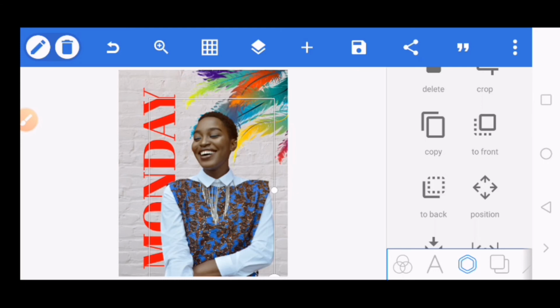But we've not gotten to alignment. That's why I didn't make mention of that. So you click this box. That's where you get your alignment tool from. So I'm going to click on it. You can see some square shape and all.